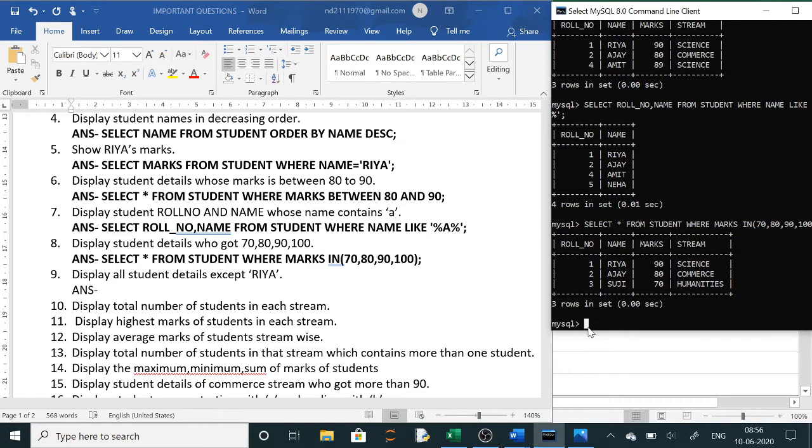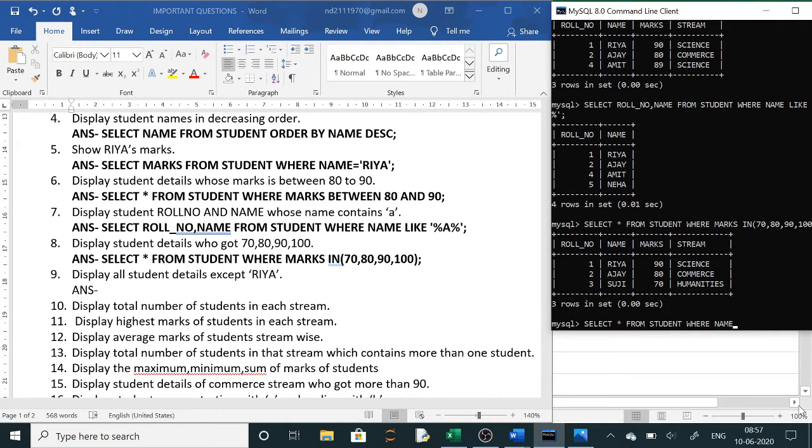Now except RIA, that is name not in RIA, yeah, not equals to RIA. So here we will simply write select star all student details. So select star from student where name not equals to RIA.